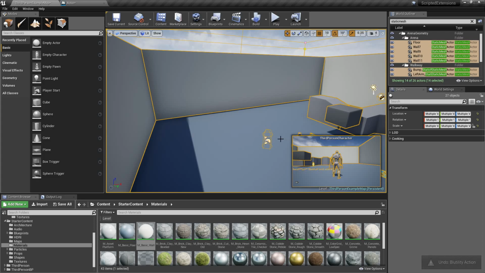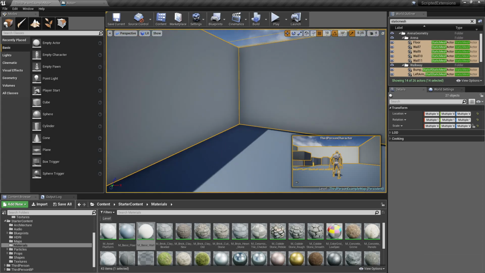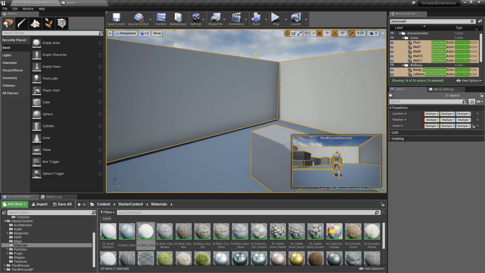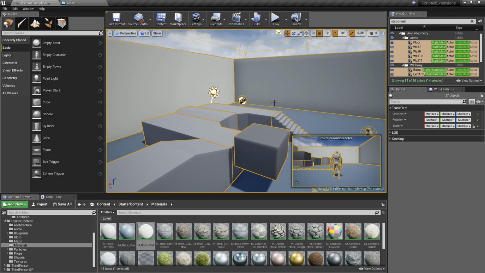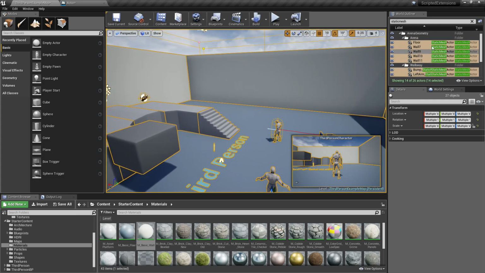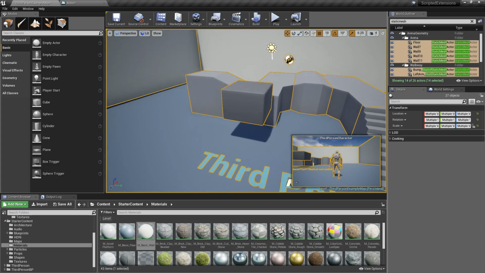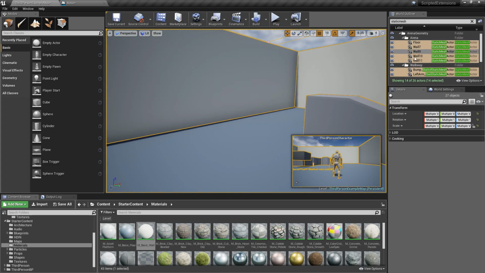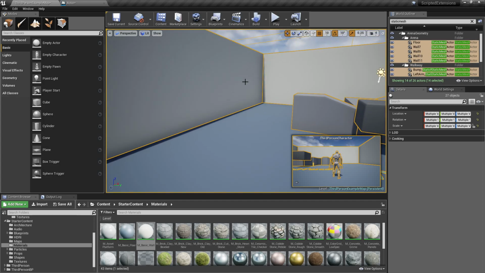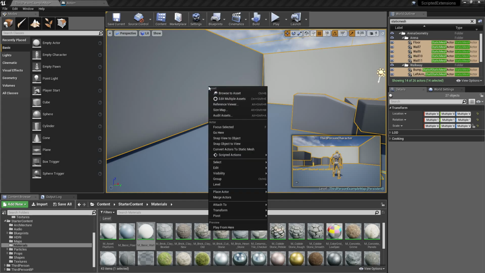So if I select everything and I want to change these four materials that are on walls, but maybe there are a whole bunch of walls and I was lazy and didn't name them properly, and I don't know which ones are the ones I want, I can just select all of them, search for that material, and replace it on all static meshes.